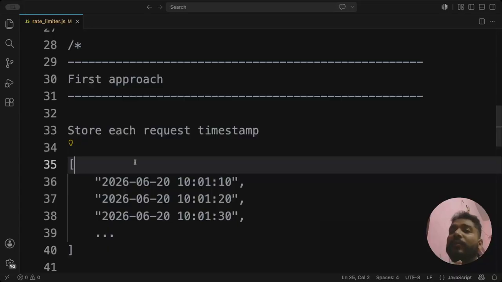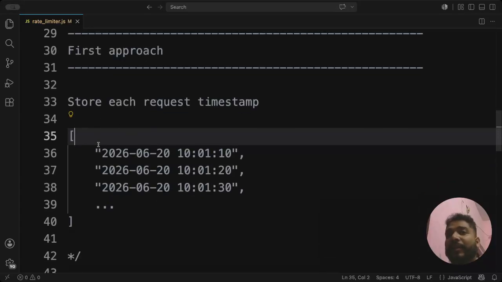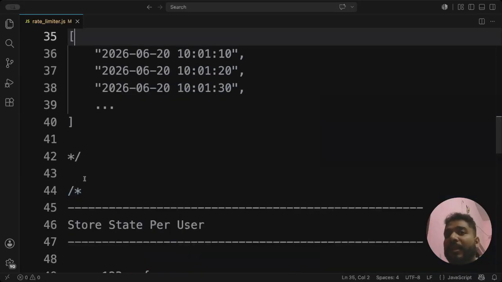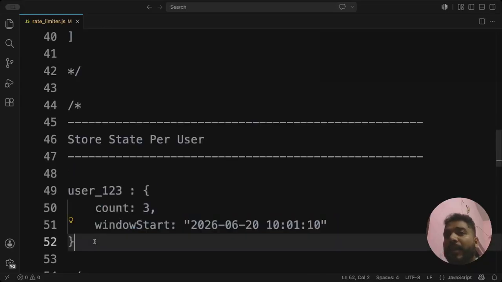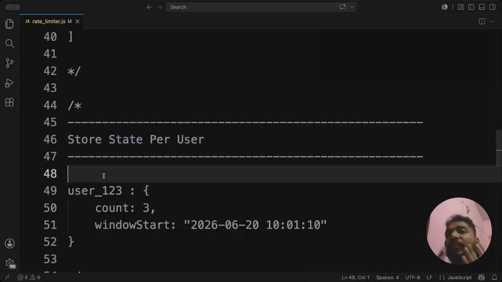So can we optimize this approach? Can we have a different, optimized solution to implement our rate limiting? Let's work on it. Please pay attention to this. What we are going to do is save the state per user, not every request.